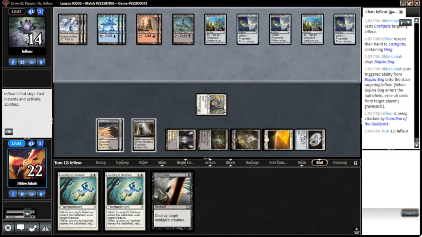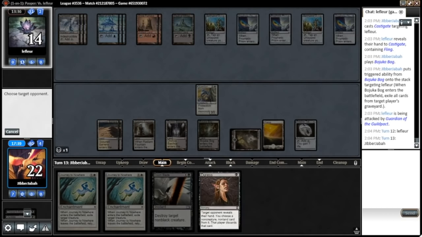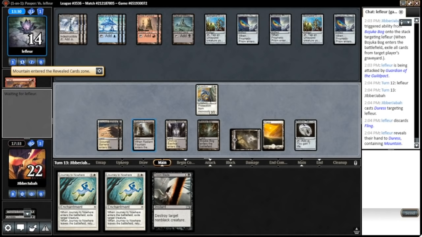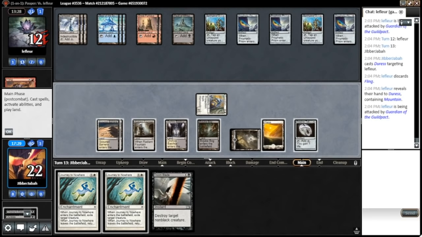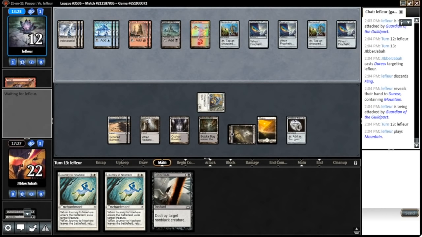Okay, looks like they're just passing, which is good news. A Duress, all right. Are we good now? Did we get all the Flings? All right, they have Fling and Mountain in hand. Great, they're out of Flings. I mean, this is a pretty interesting list. They could be playing the full four Flings, but hopefully not. But yeah, we're just getting in there.